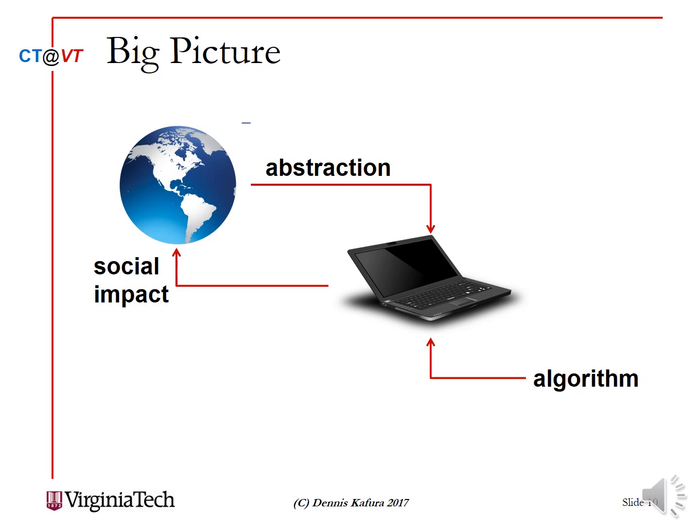As we have just seen, the technical ideas of abstraction and algorithms give us the ability to model the real world and to explore that world computationally. But in this class, we will also study how these technical abilities have impact on society, affecting the lives of real people, in some cases in a positive way, and in other cases in a negative way. In completing your projects in the class, you will be asked to consider the social impacts of your project.